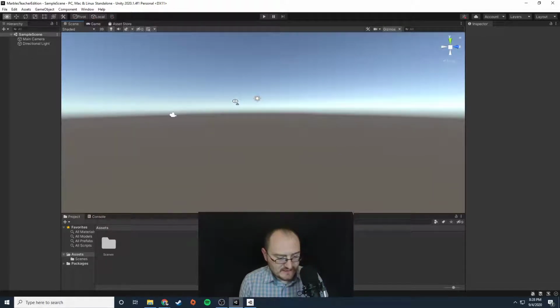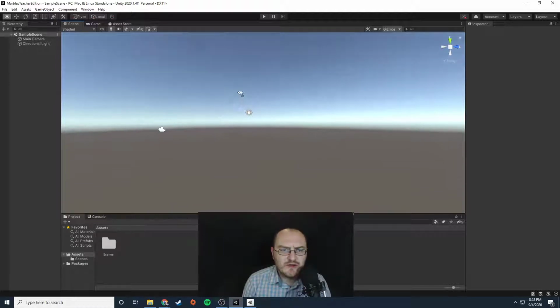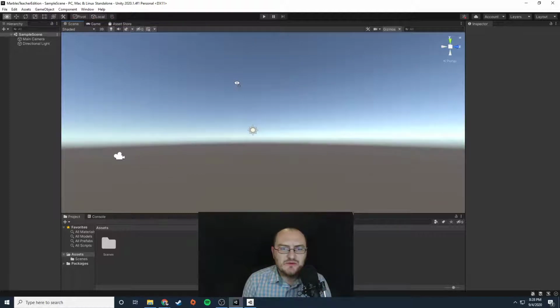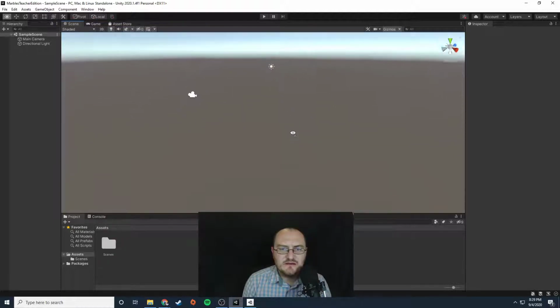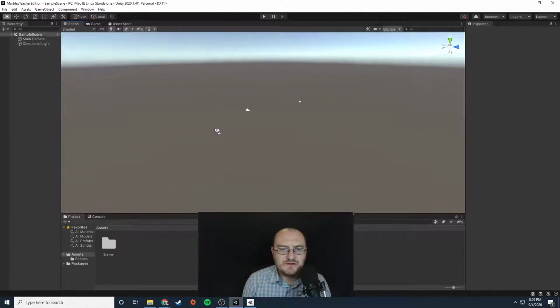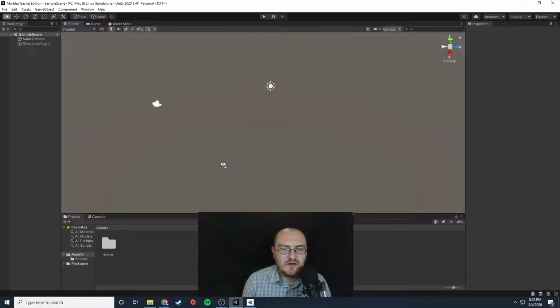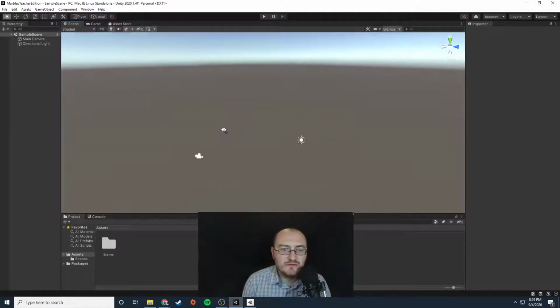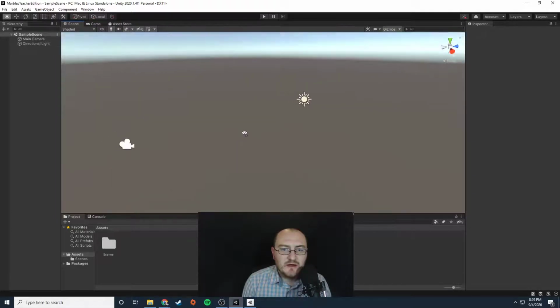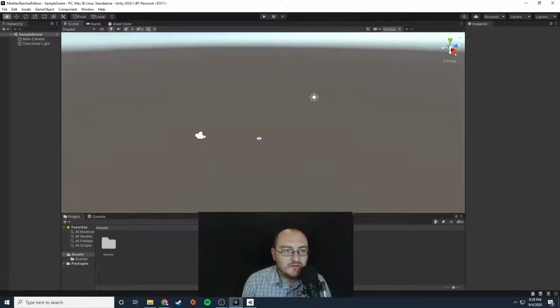Now, the nice thing is, while you're holding the right mouse button, you can use WASD to move around your environment, just like a first-person shooter. And you can float above your objects. You can just move in and out. This is my preferred control scheme. This is how I usually move around in 3D in Unity, but you'll find things that you enjoy. You'll find ways that you like to move around.